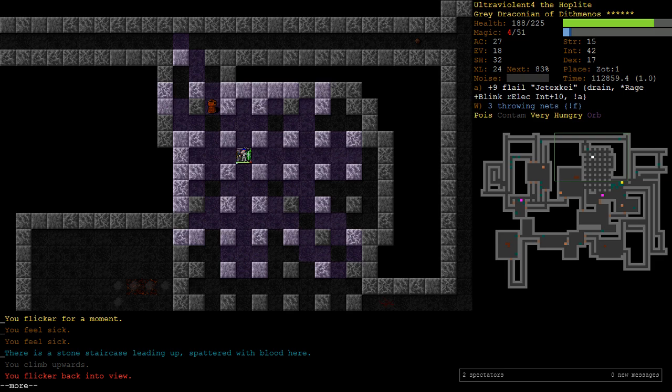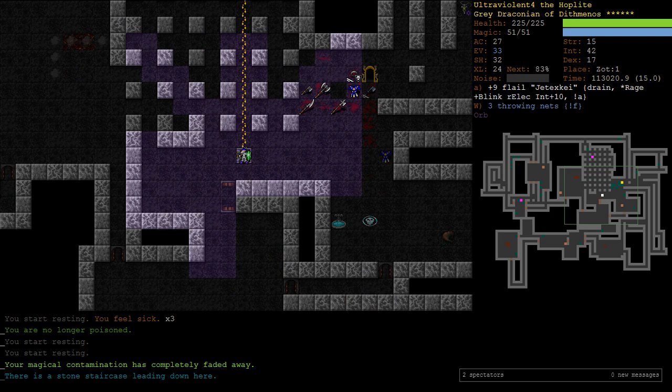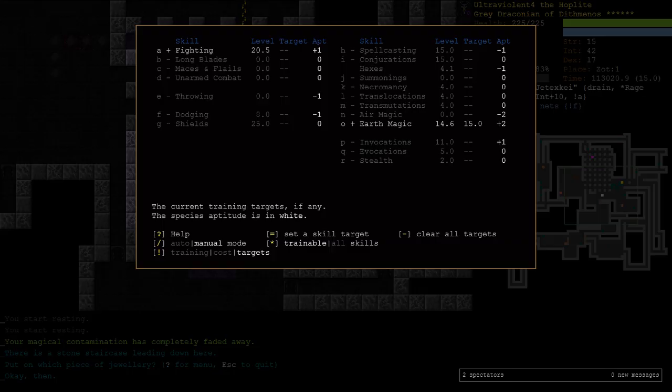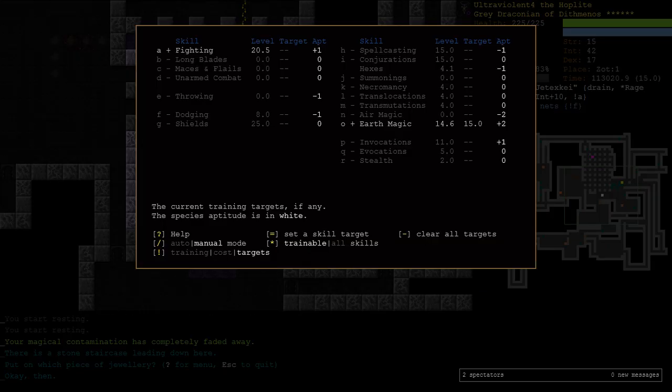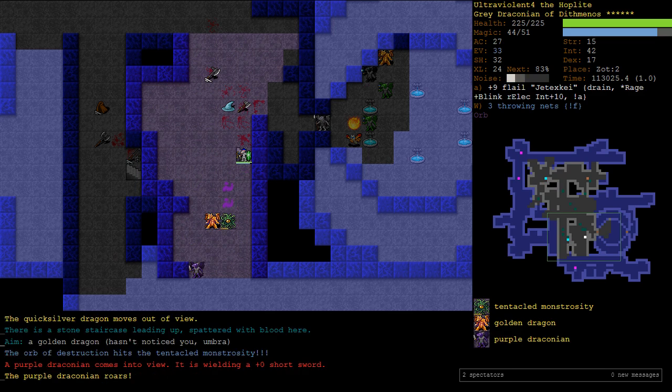Alright, well we know we got the Orb of Fire, so we can go back to the other stair. Why do I feel so uneasy right now? There was something about that that just didn't feel right. I don't know. Where's Shatter? 93% chance. We could probably do that with Brilliance. I remember that I want to train more dodging. We can probably just train that to the end of the game. I'm going to focus fighting to have hit points as our most important thing. And then we'll, I guess, just train dodging. I don't know if I'll bother with more Earth Magic.